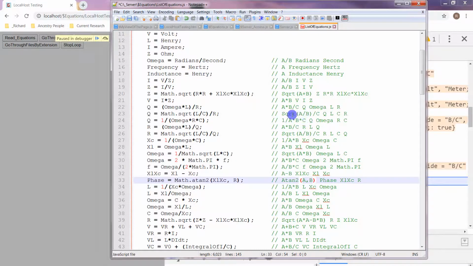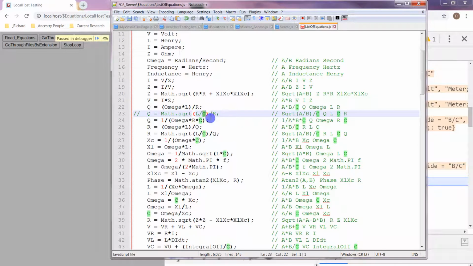Okay, I can go in there and I can say I've got a square root of a there, and again I'm going to say the square root. Oh, for in here, you can't. This is not an acceptable form, at least not at this level. I'll basically say you can't. We're not going to use that one. If you want to do the Q using this, you need to name L over C first and put it in. And I think it's the square of the frequency. So you'll put a squared frequency in there. Okay. Or actually, yeah, I think that's what it is. I'll have to go look.